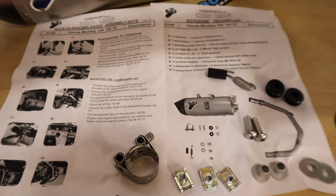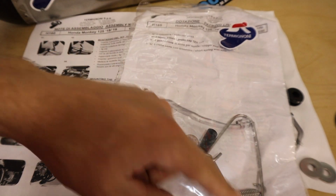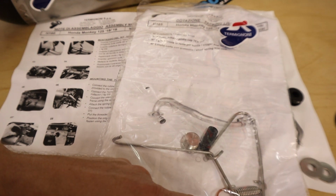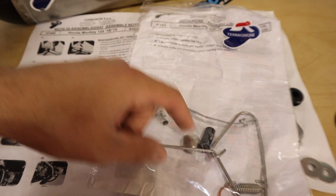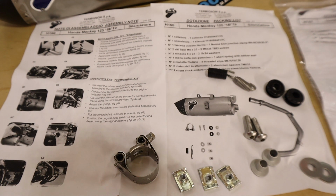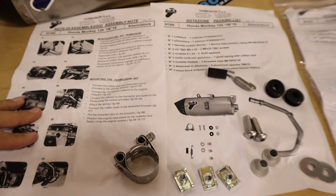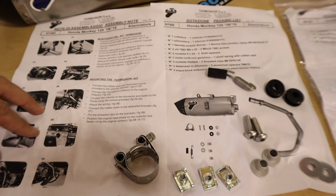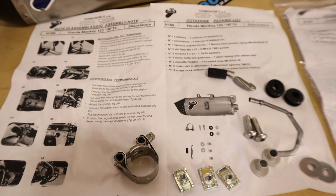And then we have this kit here, which is the spring puller. Looks like the exhaust gasket that goes down into the cylinder head. And then we have an exhaust bung plug, because this pipe comes with the bung that you can install the external oxygen sensor in if you have a tuning setup, like an A-racer or something like that, that uses an oxygen sensor, wideband sensor, to read the air fuel ratio and tune. So with that, looks like everything's in order. Let's go ahead and get it on the bike.